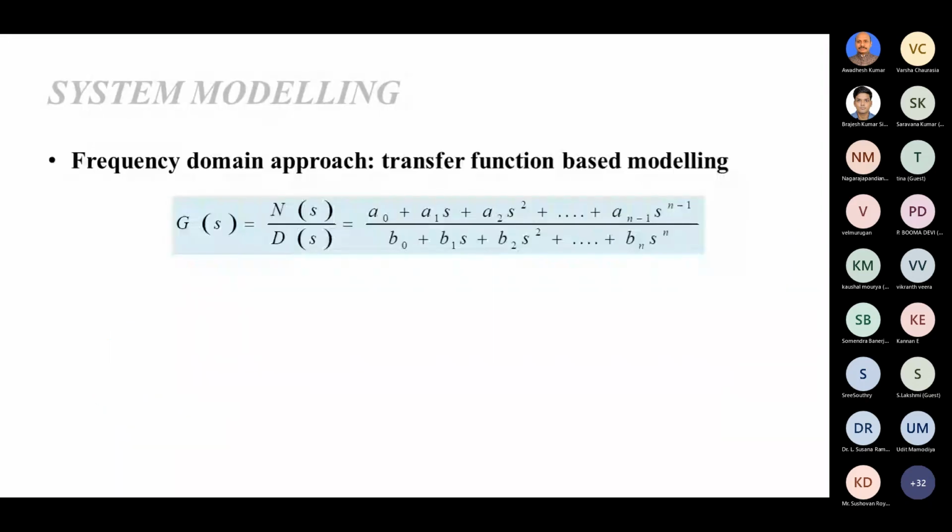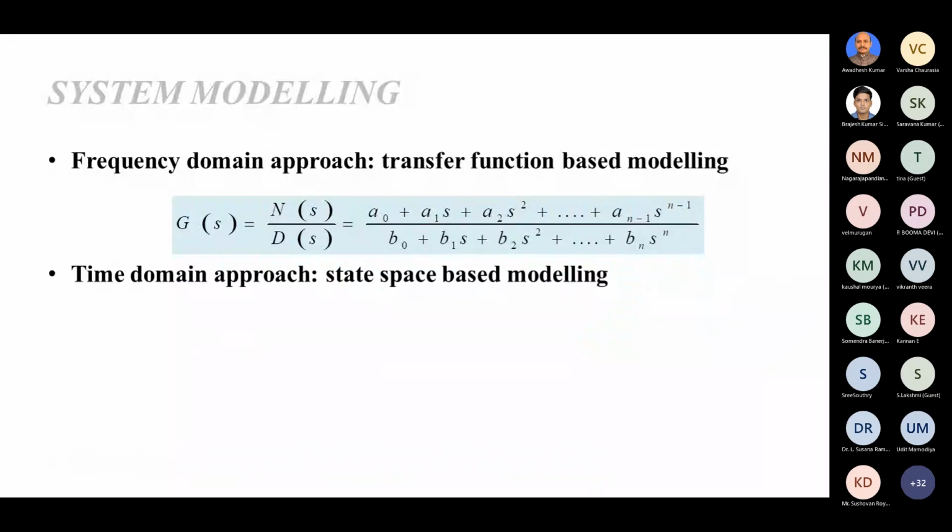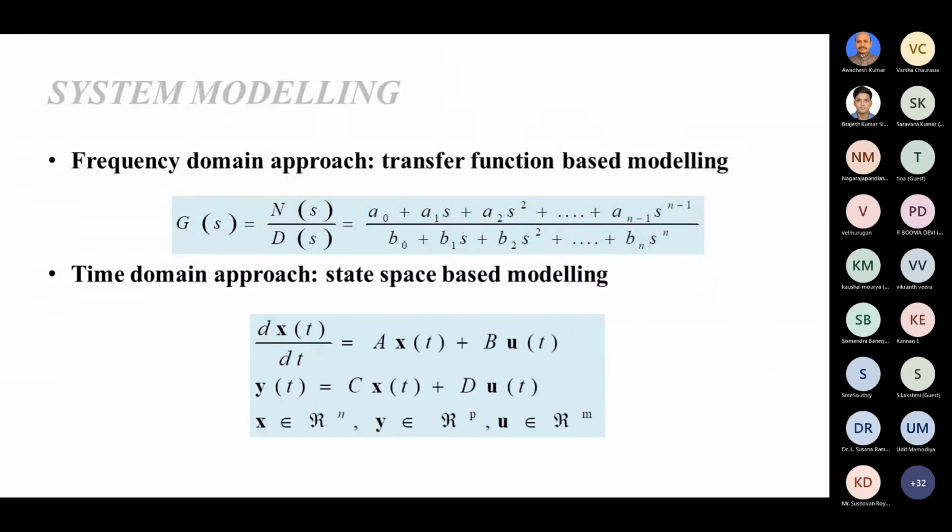So now we come to system modeling. Sometimes some of the authors have said that truncation based techniques are frequency domain techniques and projection based techniques are time domain techniques. If we go for the frequency domain approach, you all know that the transfer function can be represented as given. The a_i are the numerator parameters and b_i are the denominator parameters, and the time domain approach is represented by state space, where the first equation represents the state equation, the next is the output equation, and they represent the real matrices of order n.